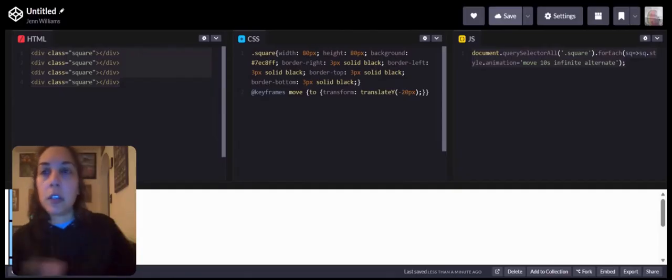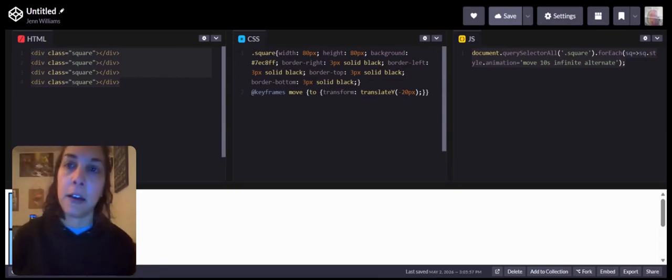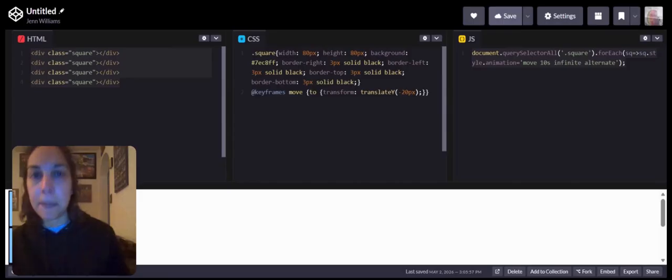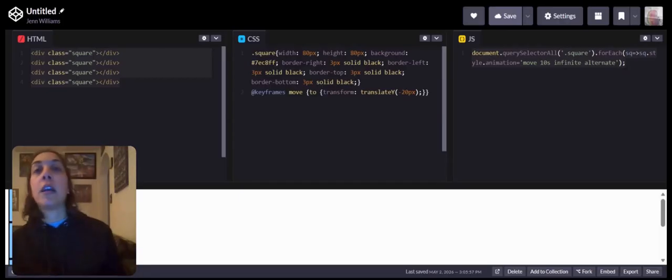So let's just do a quick recap. We've had videos showing how we upload an MP4 video format into GitHub, how we then copy the URL from GitHub into the CodePen HTML box, removing the word blob and replacing it with raw, so we can actually see the video format.